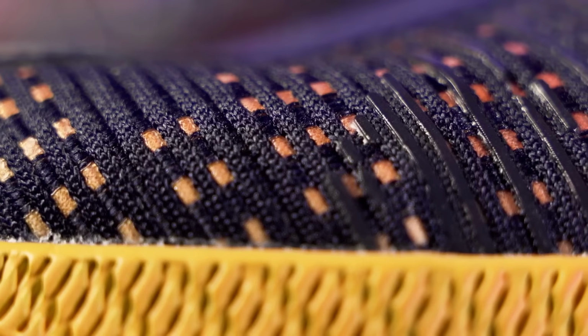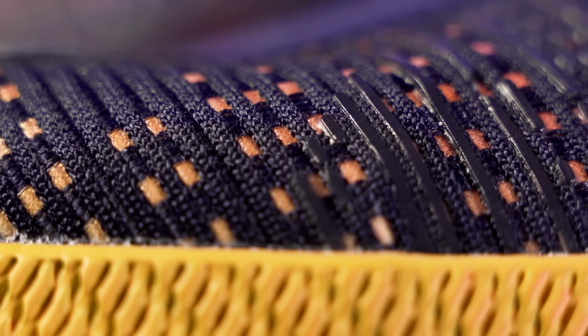For the upper, the material is very good quality actually, right? Especially for only 130 bucks. Support's great. It's a very responsive shoe, so I feel like if you're a guard, you'll love the shoe. Shooting guard, point guard, even if you're a bigger dude, I feel like you'd be pretty okay, right? I guess the cushion is not the best for impact protection, but I feel like the support is still there. So if you're a bigger dude, I feel like the KT9 will still be pretty nice, right? So the KT9, definitely don't sleep on it. It's a really, really nice performing shoe.